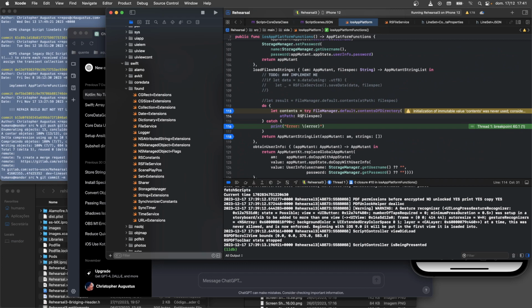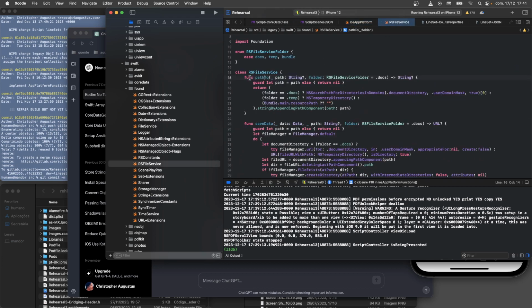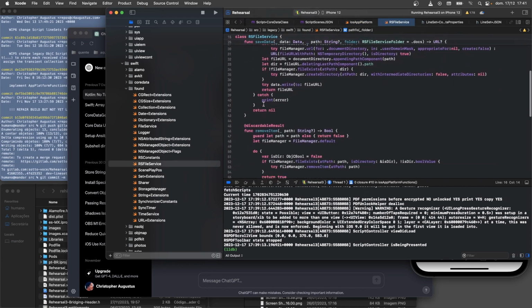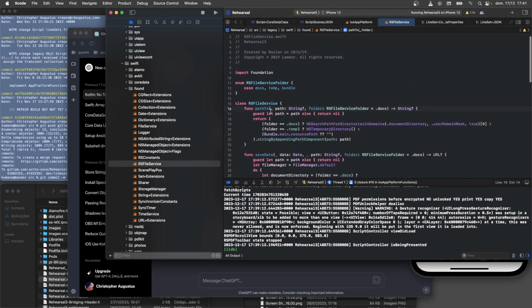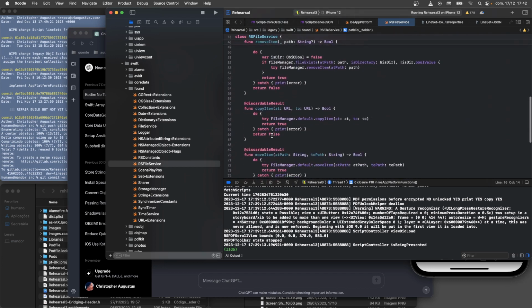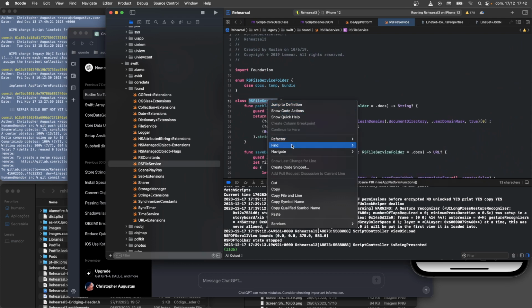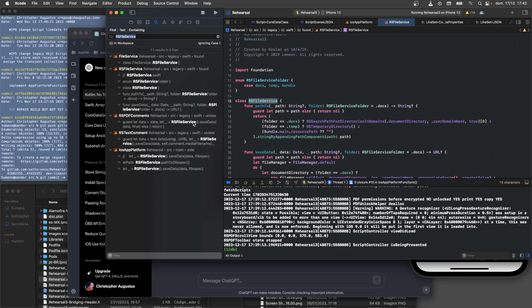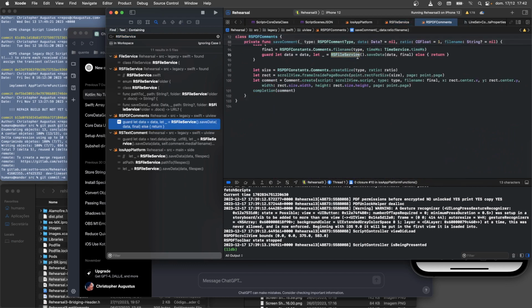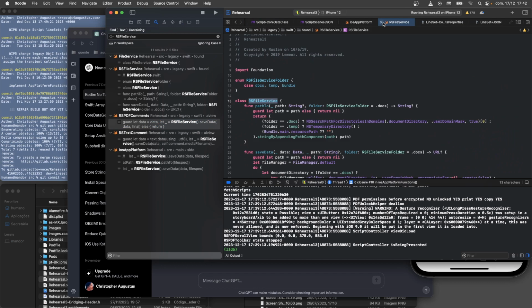RS file service. This is a static method. Can I call it directly? Do I have to have a singleton? Looks like I need a singleton. Is there a singleton here? Or do I have to instantiate it in order to call this function? I mean, this is a class that has no members that I can see. It looks to be just a namespace around a bunch of functions. See how this is used elsewhere. Yeah, you've got to instantiate a class of nothing in order to call a function. Yeah, being OO for the sake of OO. That's what that is. I used to do that a lot.